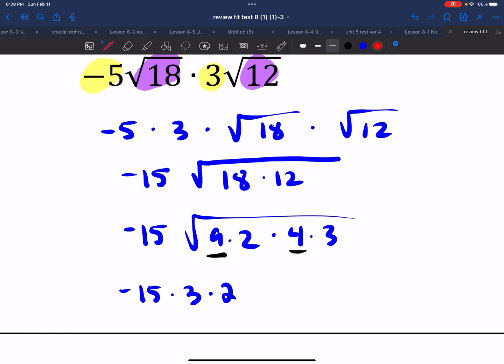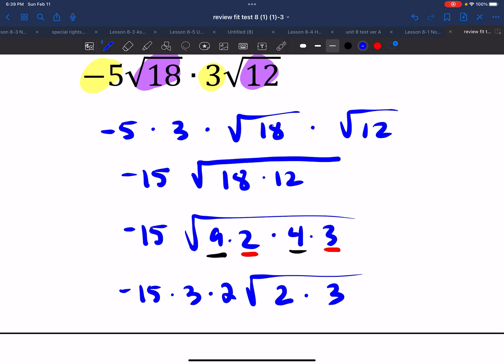And what remains are the numbers that aren't perfect squares. We have 2 and 3. So I'm going to put 2 times 3. Do you see how I am approaching this problem? When you're taking the square root of any number, like if I take the square root of 16, that's 4. Great. It goes outside. Nothing remains on the inside because the square root of 16 is a perfect square.